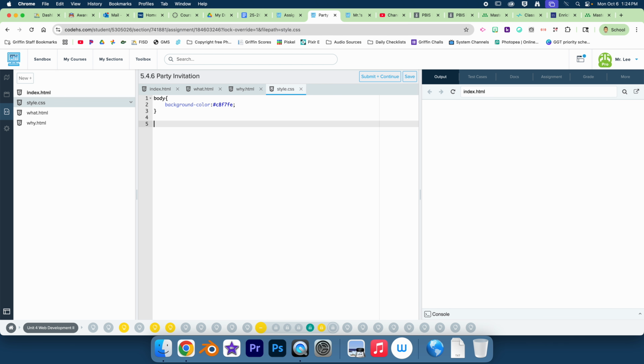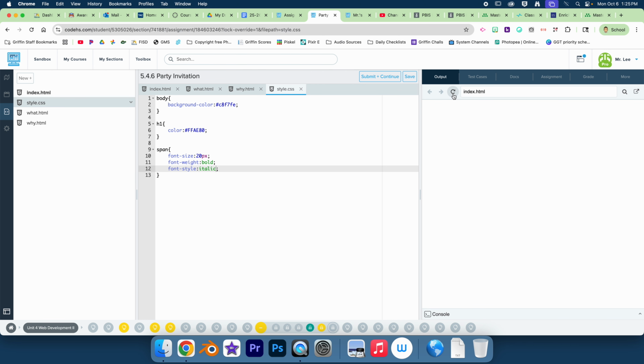Then we're going to do an H1 style, and we need that to be color, colon, we're going to do another hashtag, capital F, AE80, and then we need our span, so span, font dash size, colon, 20 pixels, font dash weight, colon, bold, and then font dash style, colon, italic.